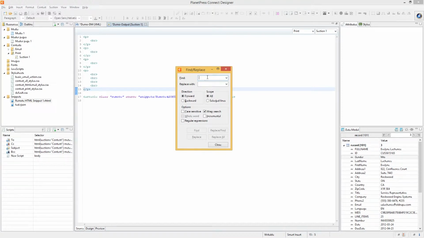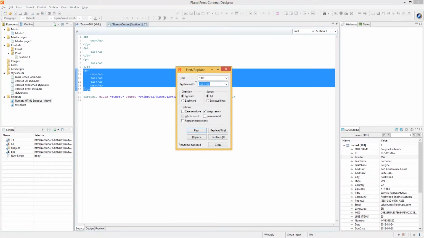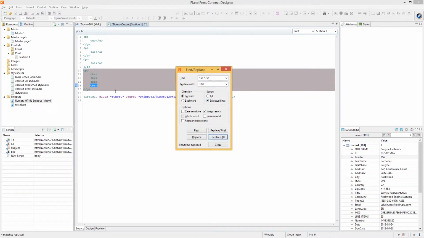Now, the very simple thing that you can do is I can replace, let's say, BR with closing and opening a link. Obviously, it's not super valid, but it does work. Now, I can do this within a selection. If I only want to replace these A brackets with a BR, I can do it here within selected lines, and that will only replace within the selection, which is actually pretty awesome.